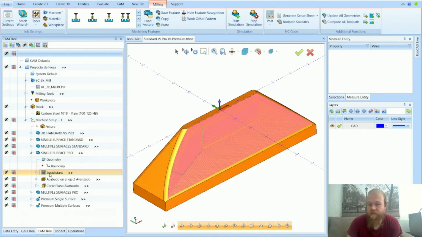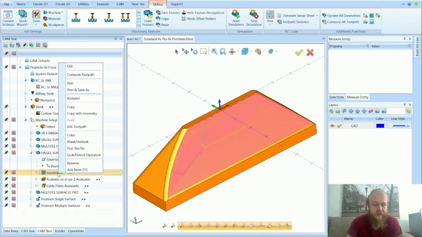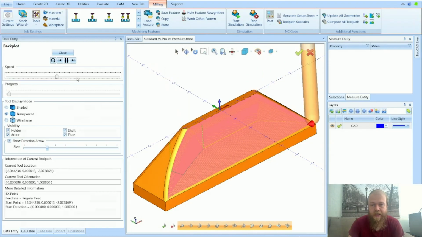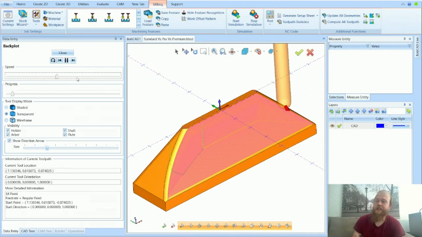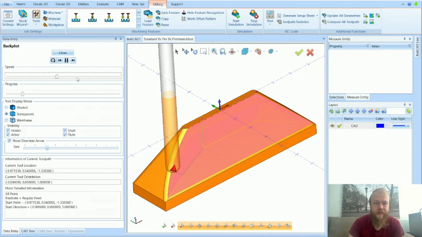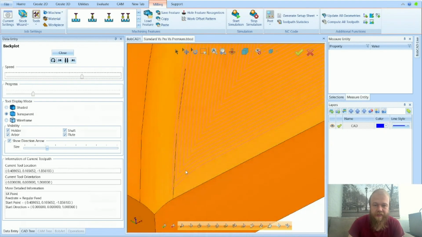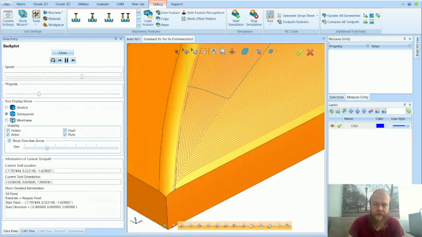3-axis Pro, we have an equidistant, and this is a really good toolpath, I think, where it bases it off of the geometry that I have of my surface that I've selected. So you can see it starts from the outside in this example, the outside boundary, and then it creates an equally distant step over from the edges inward into the center of the surface. So you get an equally distanced pass every step of the way there.